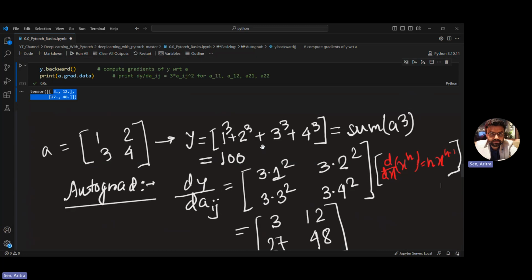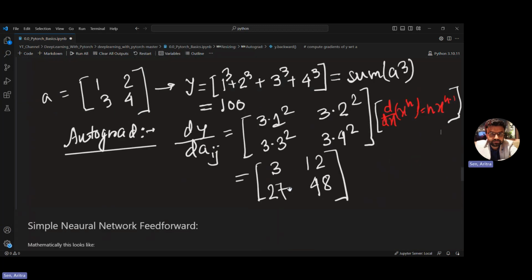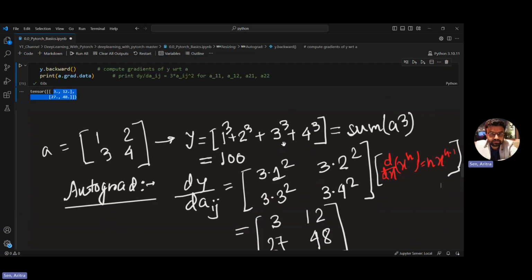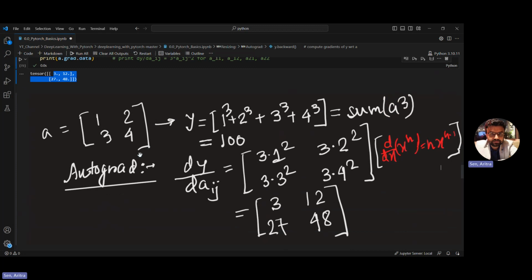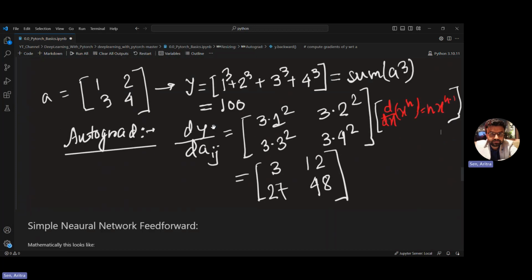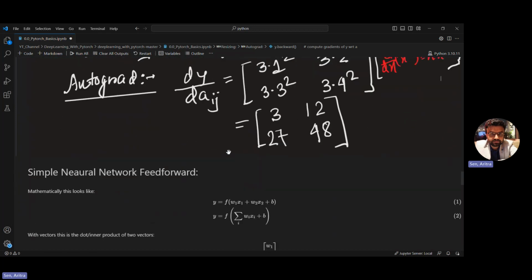So the element-wise derivatives are calculated, and then PyTorch gives you the output. I hope this is clear to you. This is one of the very beautiful things available in PyTorch, how the autograd function works. I hope you understand with this simple example.